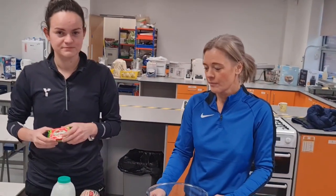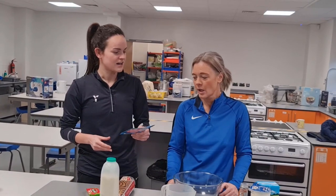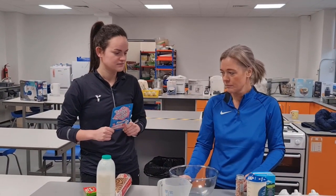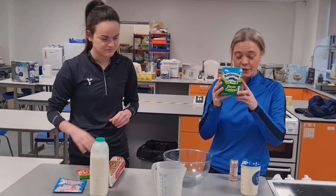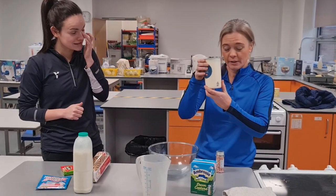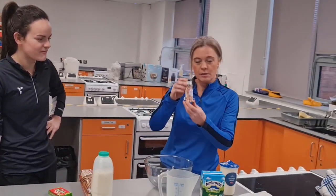We've either got Angel Delight and the cream has to go last. So you're using Angel Delight and custard? Yeah, we're adding Angel Delight for a little bit of something different — to remind us of our childhood. And then we've got Devon custard, about a pound fifty from Morrison's. Double cream from Morrison's — we're going to whip that with an electric whisk. And some sprinkles.